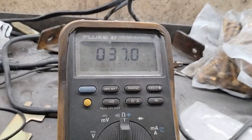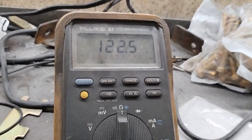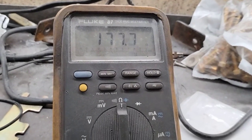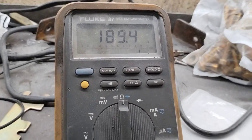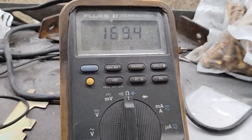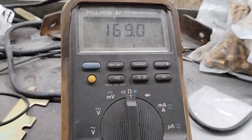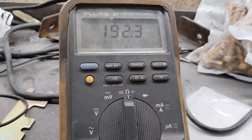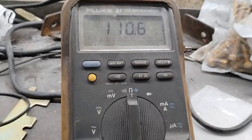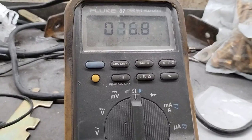Okay. Looks good to me. All right. And there I am, full. Okay, now let's bring it down and see if there's a dead spot. Okay, there seemed to be something there. I don't think so, though. No, this seems pretty good to me. Okay, so the sweep is good.